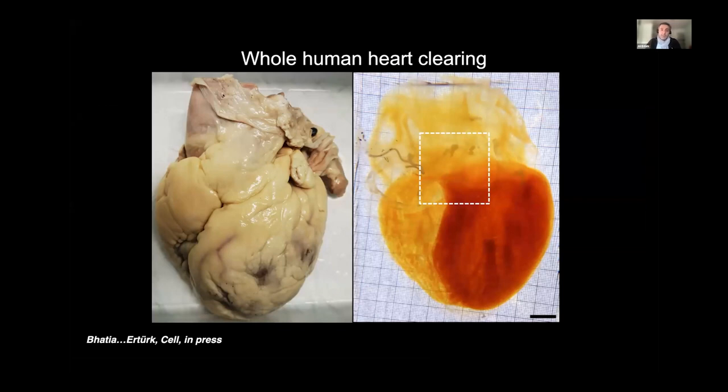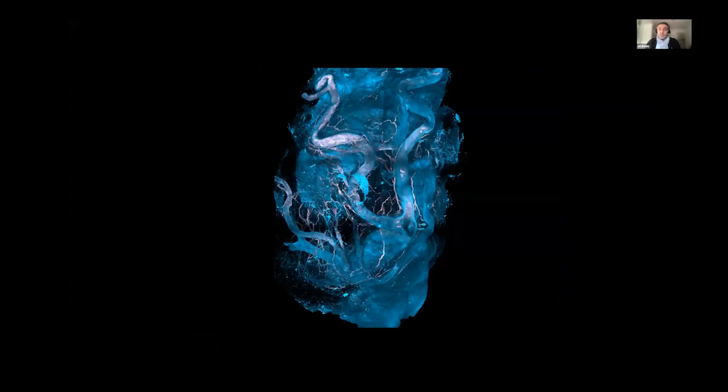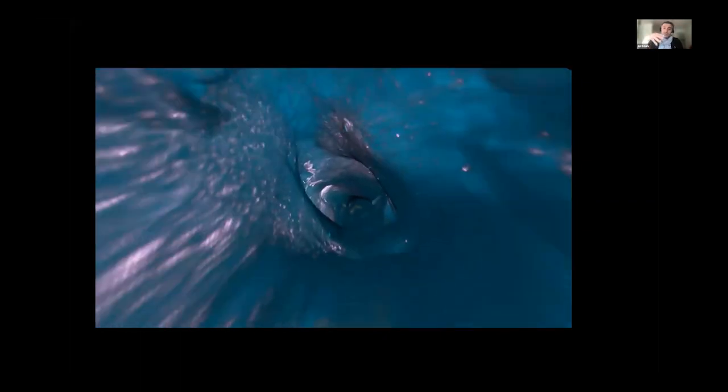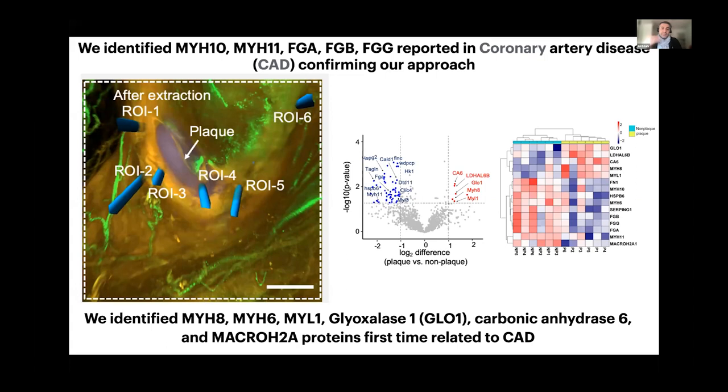For human organ mapping we've been very focused on the heart. In a human heart from someone who died of cardiac arrest, we cleared the tissue and looked through the aorta, visualizing aortic plaques shown in green and yellow. Diving through the full human aorta we can see tiny plaques, large plaques, and regions without plaques. Our idea was to use the robot to extract regions representing no plaque, small plaque, and large plaque — capturing the evolution from healthy to diseased tissue — then use proteomics to identify proteins relevant to carotid artery disease, including several novel candidates.